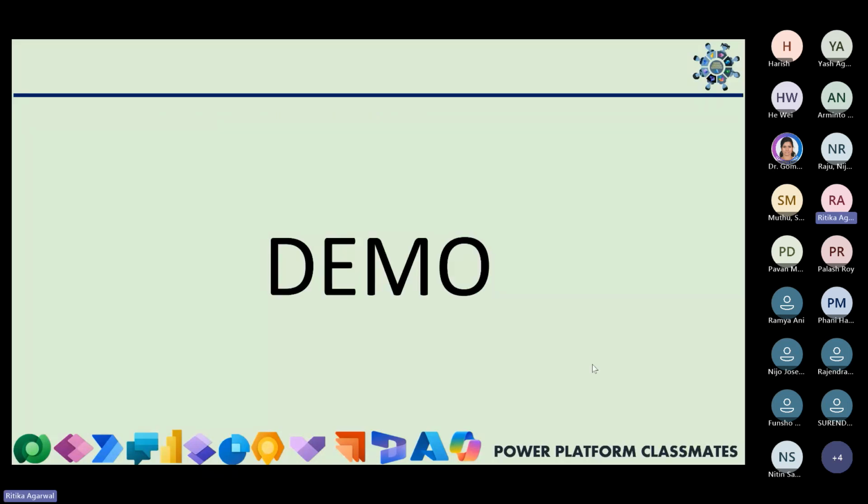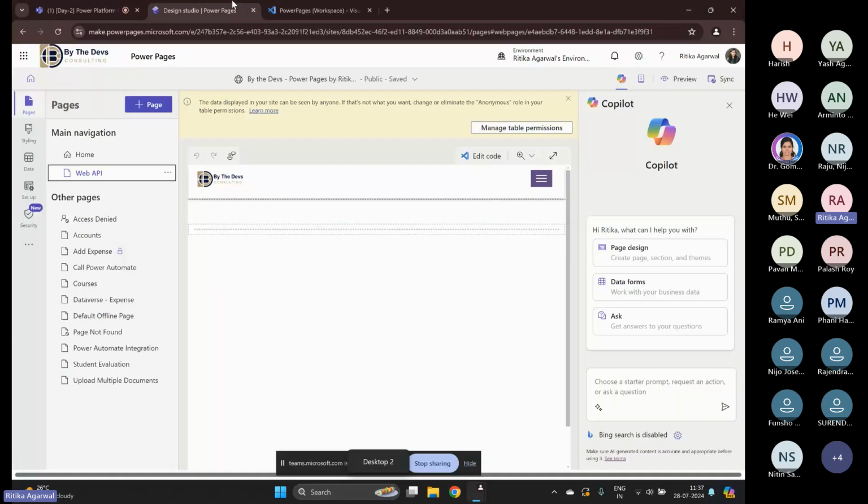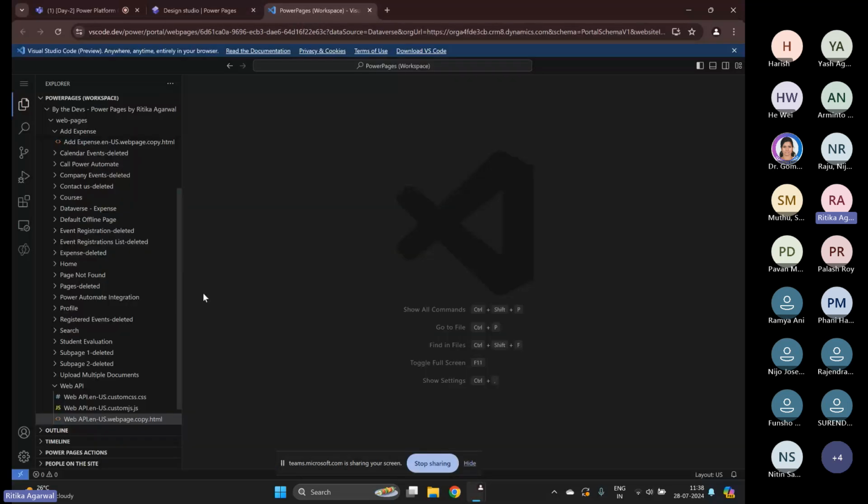All right, so now let's move on to our demo, and I will switch this to the Power Pages editor. This is what I have open here, and you'll see I have a page for Web API. Right now, in the editor, I have nothing because I'm not using any of the out-of-the-box controls here. I can use them, like integrate it with my existing setup, but for this demo, I'll show you the code we have. In case you have not used Power Pages before, there is an integration directly with Visual Studio Code. So it is a browser one. You can click on this button, and it opens something like this.